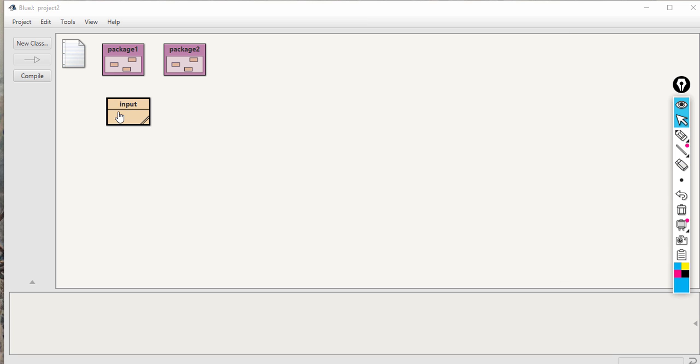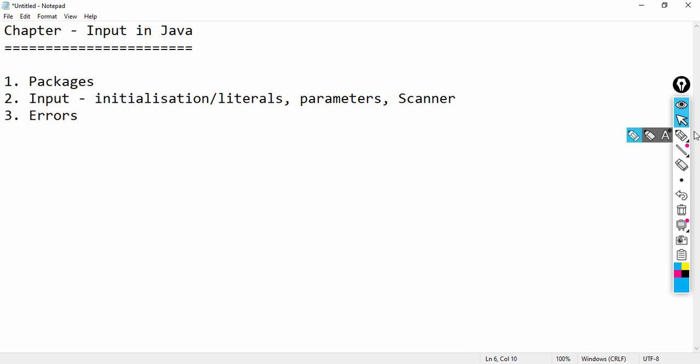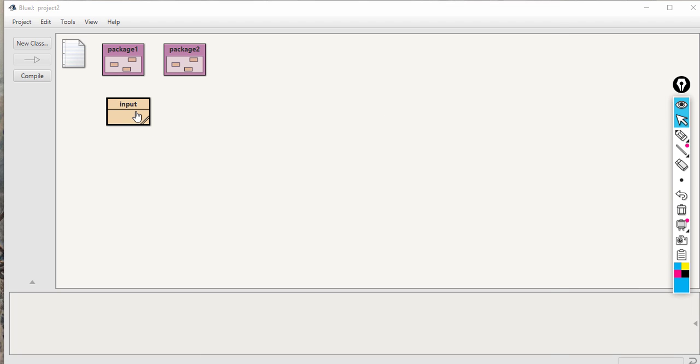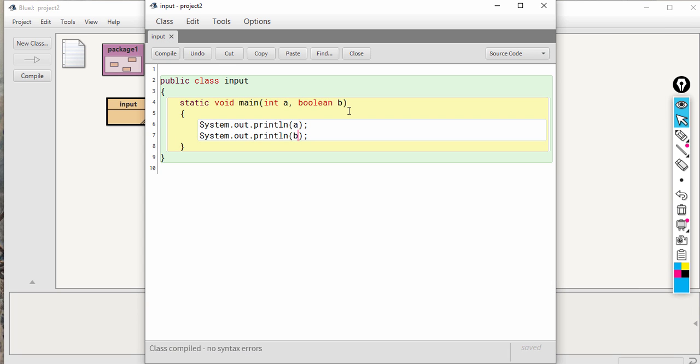Now, the third method, the scanner method. When you are required to take input from the user of your program through the terminal window, then you will have to use the scanner class.